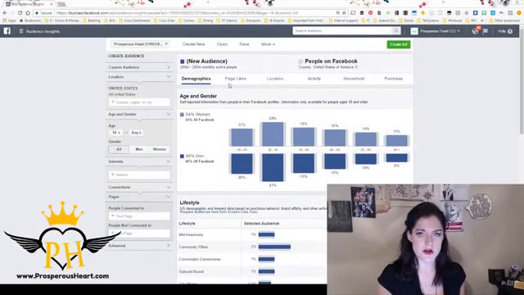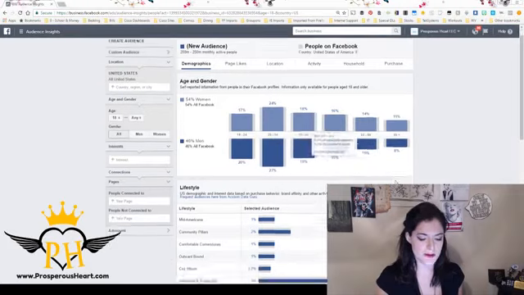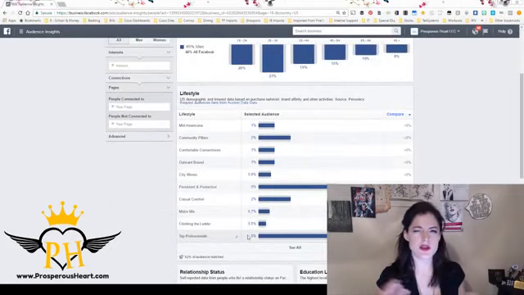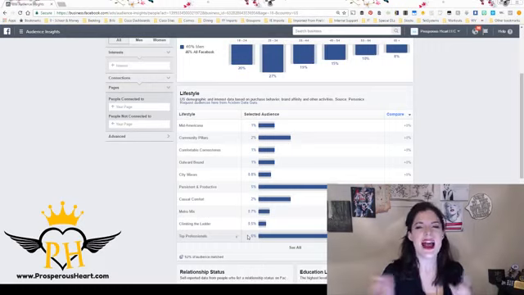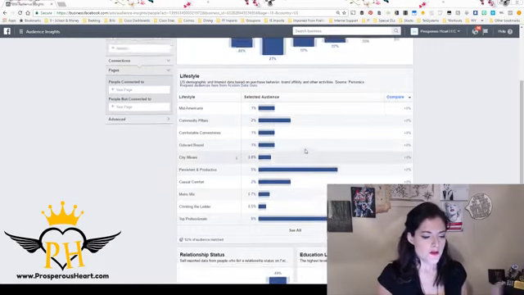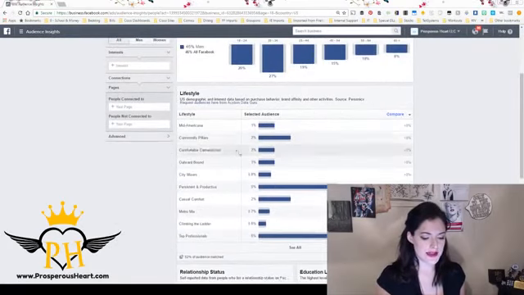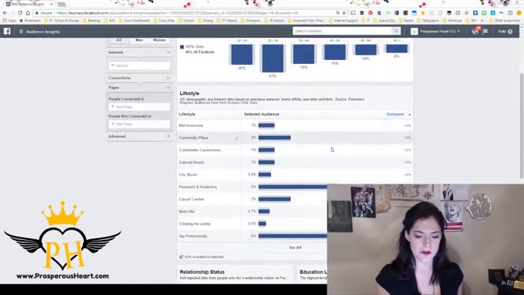So first of all, your demographics tell you who the women are and what age group, as well as the men. It tells you their lifestyle, because this is all data that Facebook has based off of the information that's provided and the stuff that you click on while you're online. So for all of Facebook, all of United States, this is their lifestyle, right?